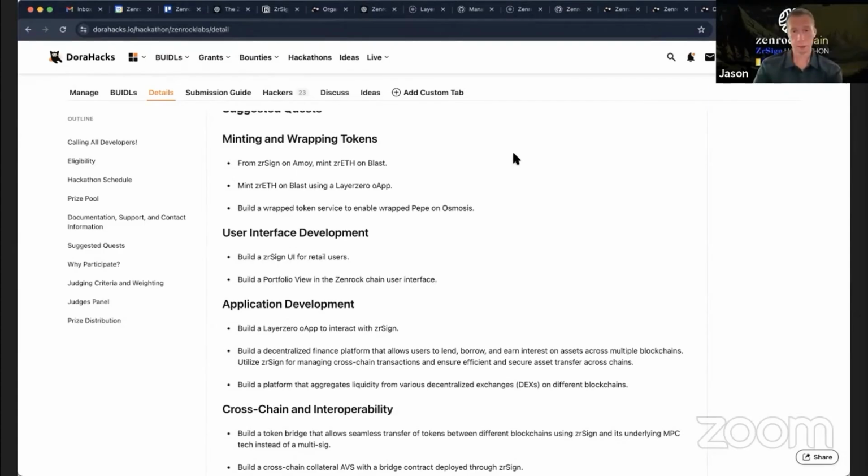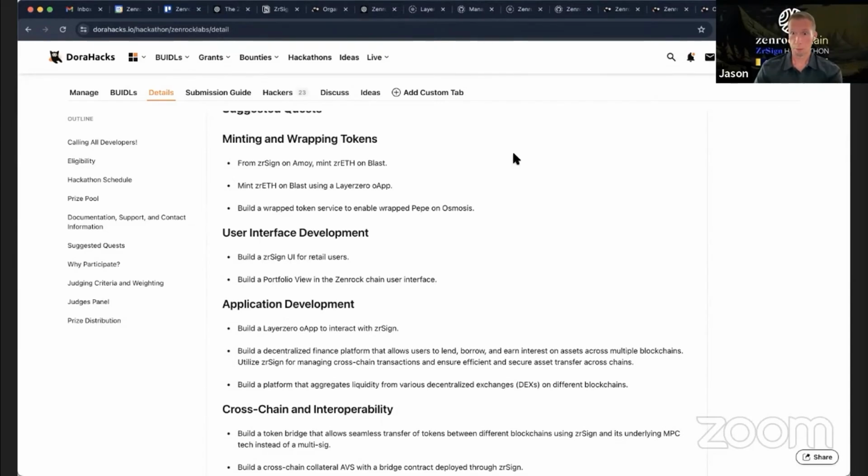Yeah, I think that's the really powerful part of what we've done: genericize the implementation while focusing on the specifics of the MPC and the Zenrock chain functionality that we've built to provide some of those other higher level constructs. But this is not locking anyone into a closed system. This is an entirely open system, as you were saying, Val. We're not even limited to where ZR Sign is deployed.